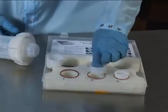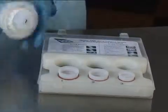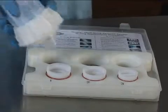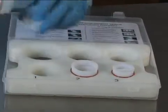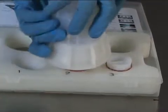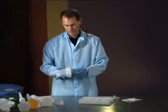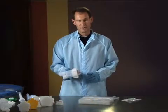Place the guide plugs back over the O-rings. And using the dispensing head, centering the head over the O-ring guide plug, forcing downward, will engage that O-ring into its location. Check to ensure the O-rings are in place and the operation is complete.